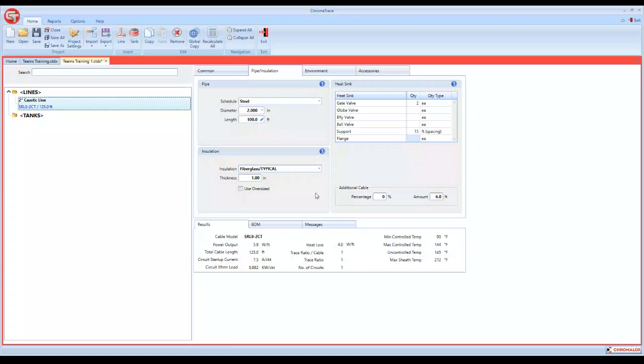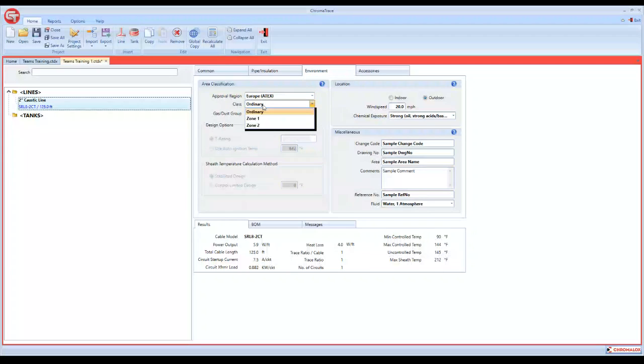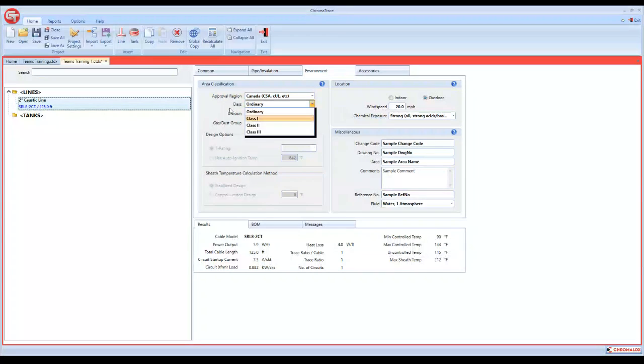Go to the third tab, which is environment. We have different approval regions that you can select. The USA, obviously, is FM and UL, Canada is CSA and cUL, Europe is ATEX, and then we also have IECEx, for a lot of global approvals that you have now. So if you selected US and we had a hazardous area, it's going to show us the different areas. If we selected Europe, it's going to give us zones. So whatever region you're in, you can select it.